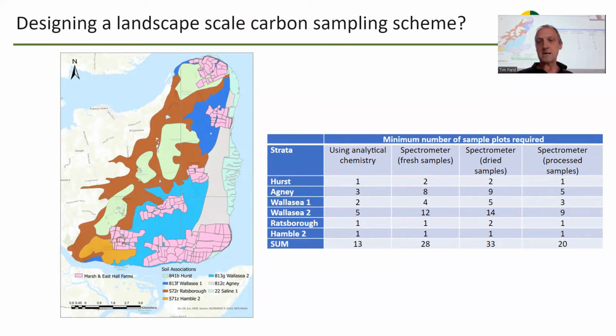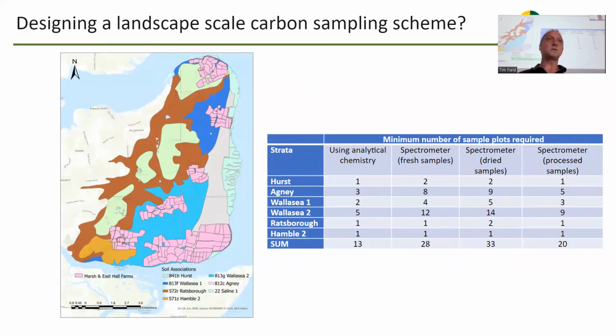And then if you look on the table on the right, sorry if this is getting a bit too detailed, that's where you've got different ways of measuring the carbon. So the analytical chemistry is kind of your gold standard. And if you look down the table there, they're your different soil types. And we've allocated the samples according to how much you've got the different soil types. You can see that we need the fewest number of samples there to get a number for that estate using wet chemistry, because it's very precise. We can have a lot of confidence in the number.